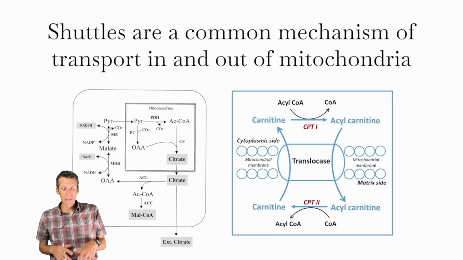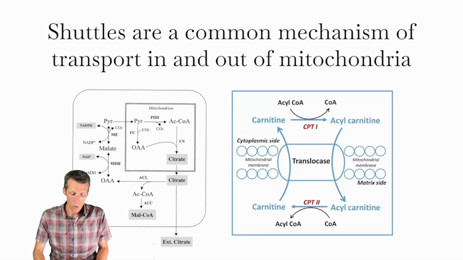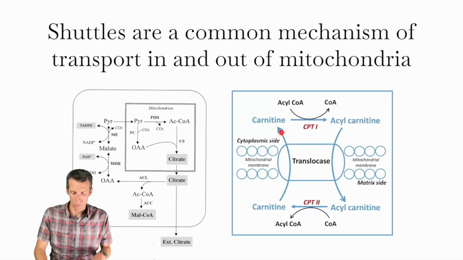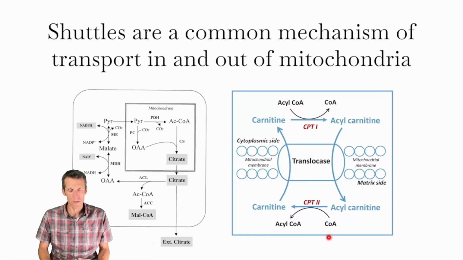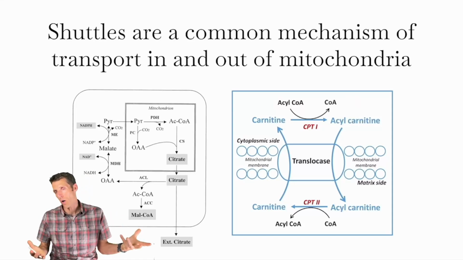Okay. And this is actually a really common mechanism for getting things in and out of mitochondria and even through the bloodstream, where we'll come across these. So we've got here, for example, the carnitine shuttle, where carnitine, a molecule involved in fat metabolism, is on both sides, but the carnitine itself is crossing to move things in because an acyl CoA can't. A CoA is on both sides, right? So CoA to carnitine, carnitine to CoA. We're moving CoAs without moving CoAs.